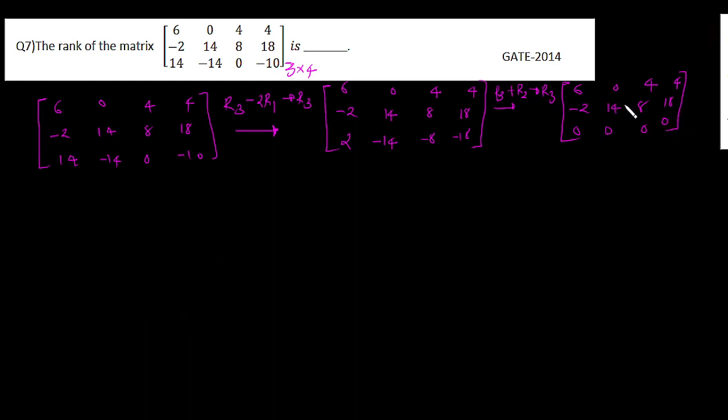So you can see that you could reduce these two rows further by some other operation, but it is not necessary here, because we are interested in finding the rank of this matrix. You cannot make either of the remaining two rows a perfect 0, like we did with the third row. So the number of non-zero rows, or linearly independent rows, of this matrix is 2. So the rank of this matrix will be 2. So the correct answer is 2.